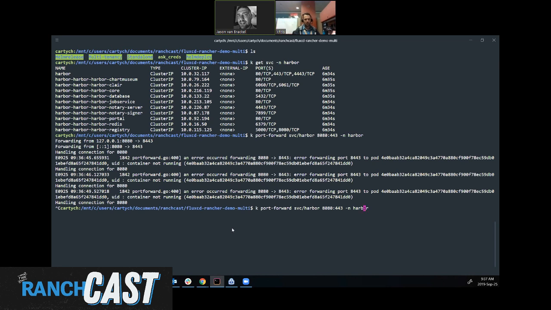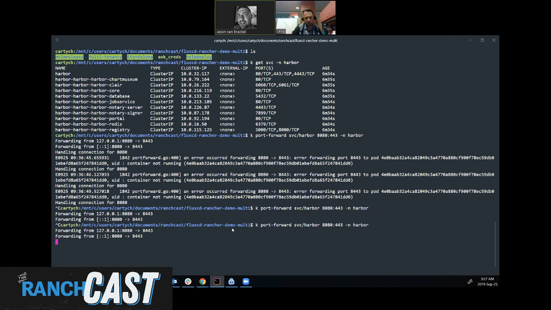Forward 8443. It does not want to work for me today. Am I just blanking? It's host then container, right? That's correct. I make that mistake every demo I give, but yes, I do believe it is host then container. Do you need to forward 8443 to the 80 in this case?